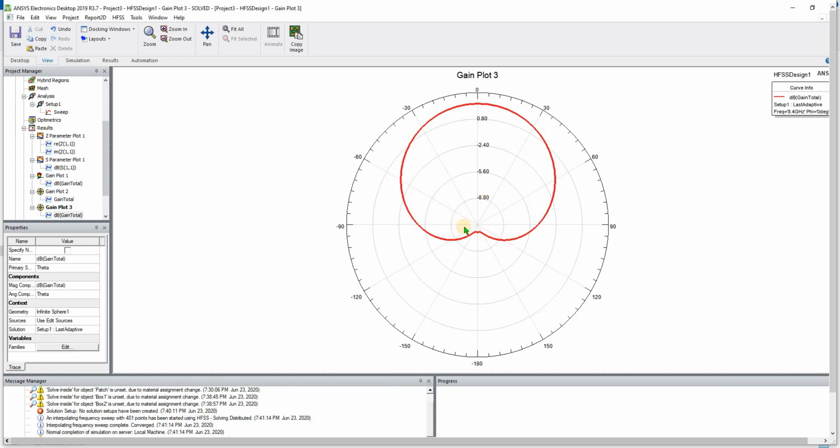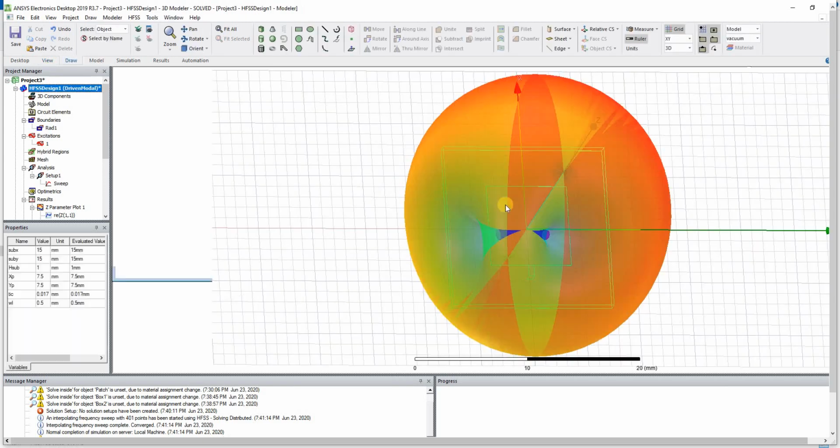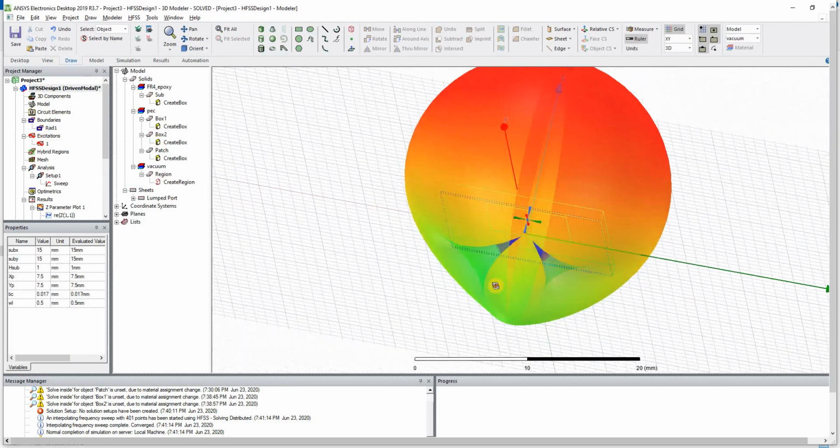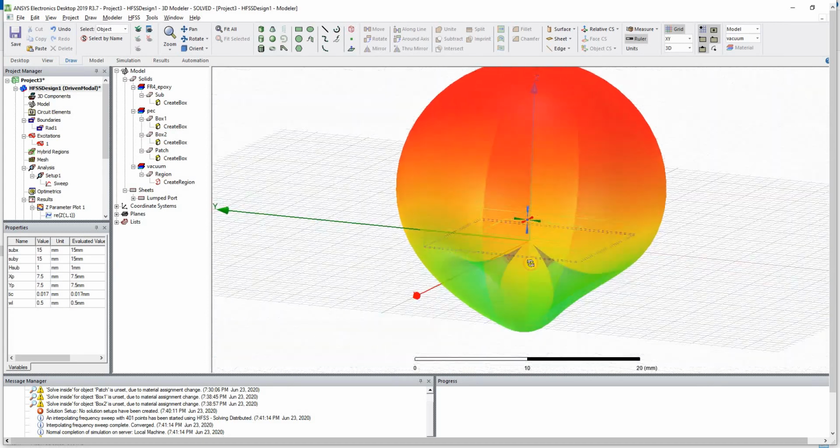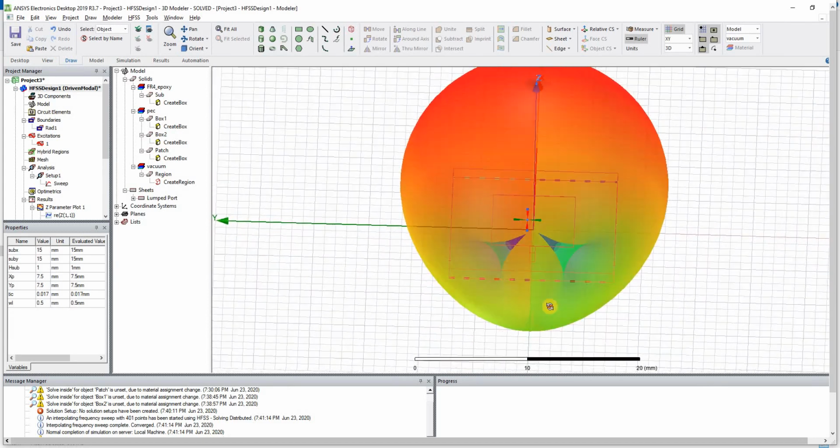You can see the microstrip pattern and the gain. I think something is wrong with it, so for the next session we're going to work on the gain.